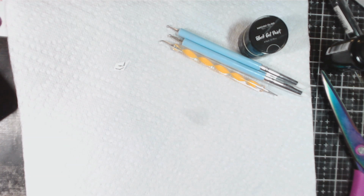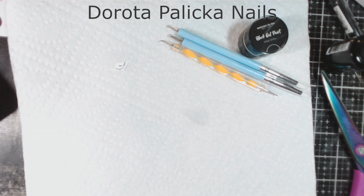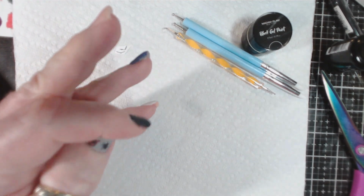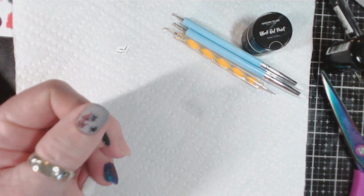Dorada Pola, I can't pronounce her last name, but she's an international nail instructor. She does lovely work, which I watched one of her nails that she did on a client the other day, and I want to try that. It's a tie-dye effect that she did, and I love it. And it's dry, but it's matte, so.